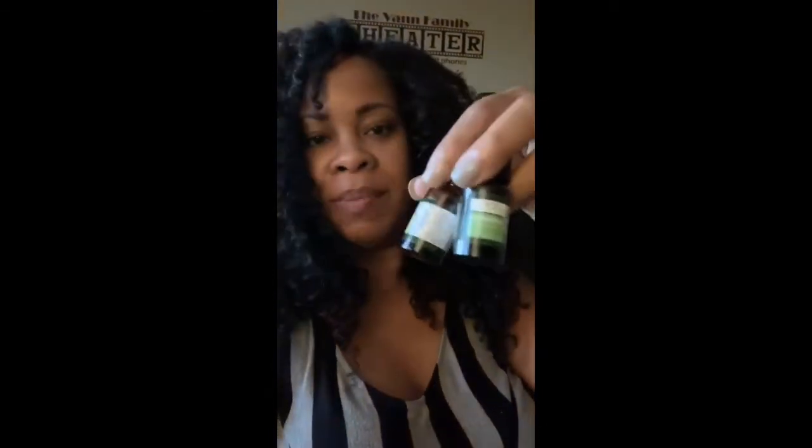Good morning, it is day two of my three-day liver cleanse and I'm drinking water with some lemon and peppermint essential oils — just a drop of each — and stevia to start my day. I feel good. Yesterday was great. I felt like I was definitely detoxing — I'm not going to go into a lot of detail — but it does work. I also felt more energy, better mood, more uplifted, and less cravings for junk.